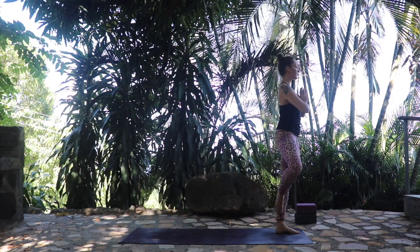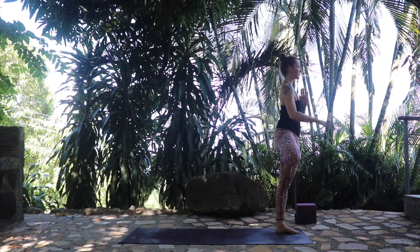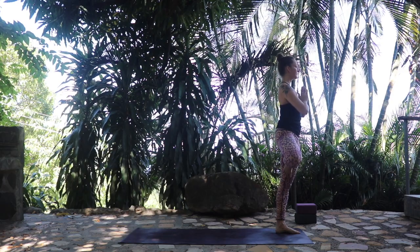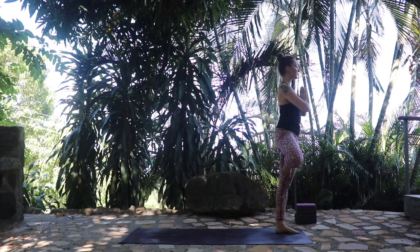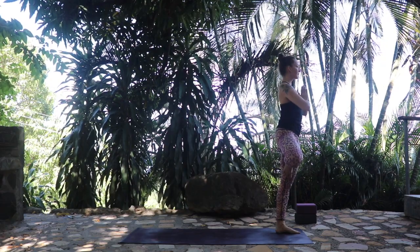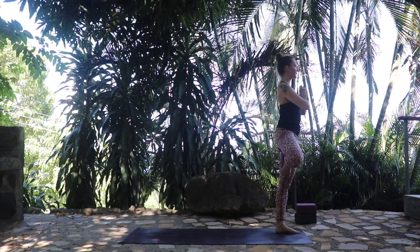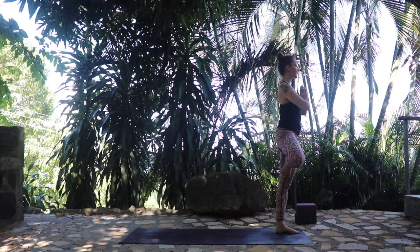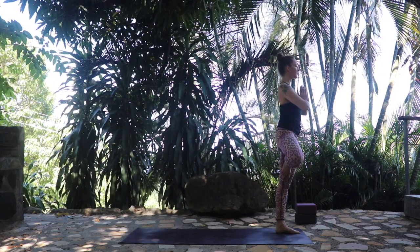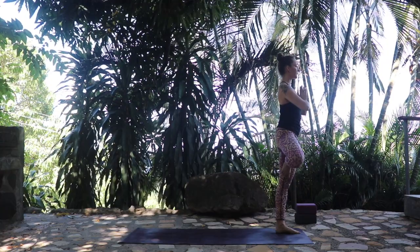Foot to inner ankle, inner calf, or use your hand to find the inner thigh. Now, as you feel your foot push against your leg, also push your leg against your foot. Create some resistance. Tall and strong and steady, just like these trees surrounding me. Keep the breath flowing.